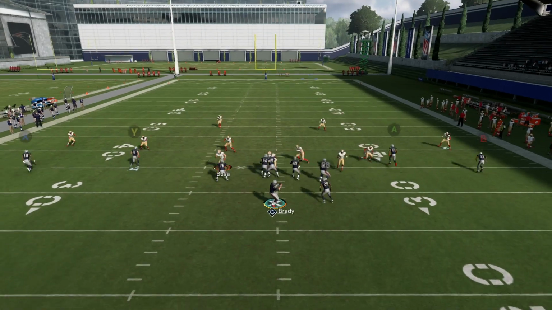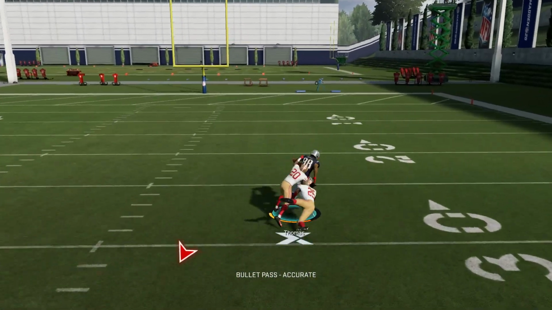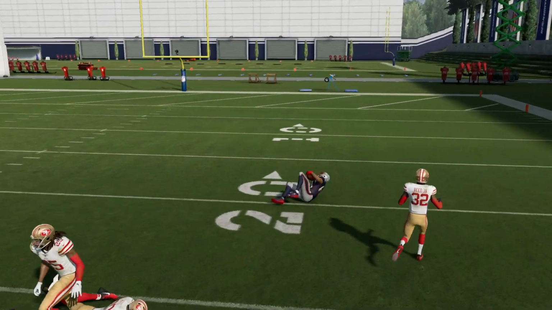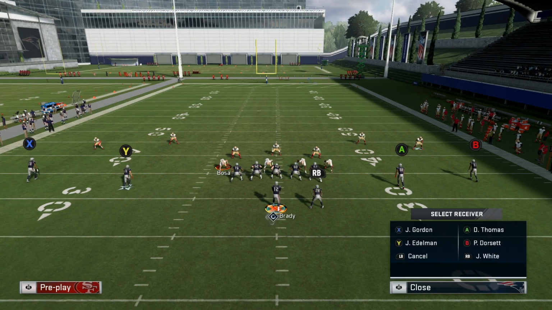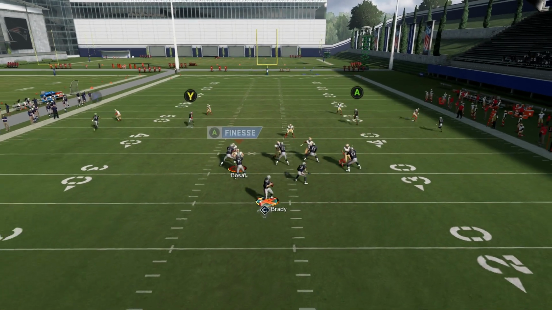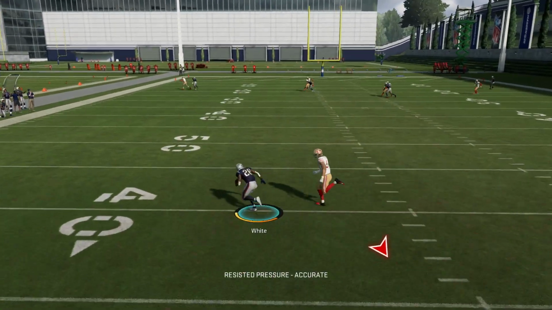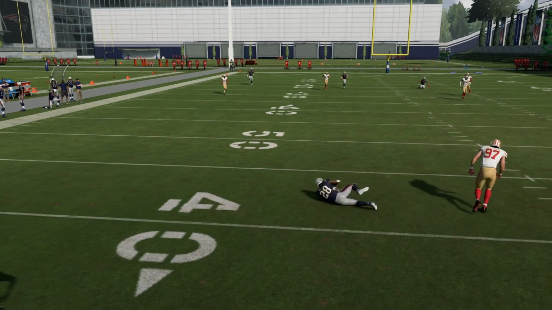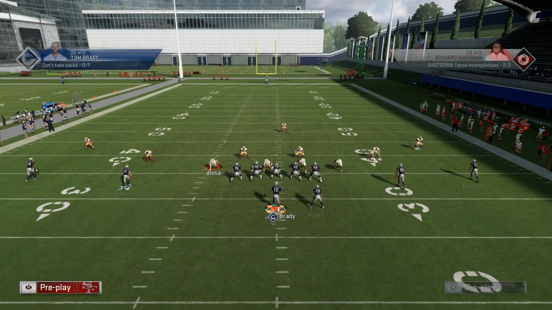Gonna go ahead and hike it here. You're gonna see A gets wide open. On those, you're just looking for those vertical routes. They get wide open against the hook curls. They do a terrible job of defending them. Hike the ball again. You see, this is man coverage, so if it's man, you're probably just gonna want to wait for that RB route to eventually get open, or just go ahead and throw the ball away.